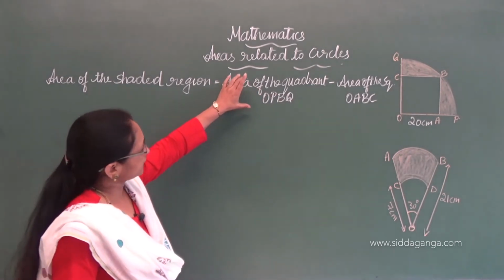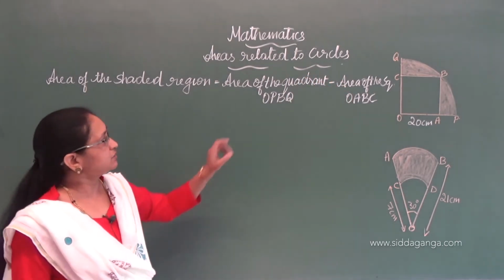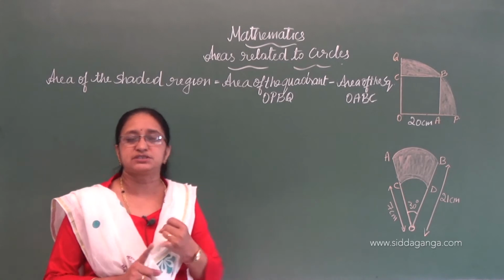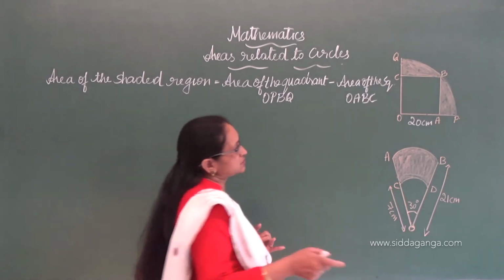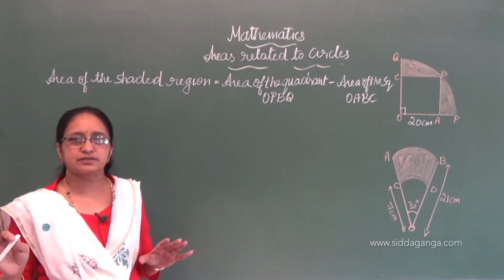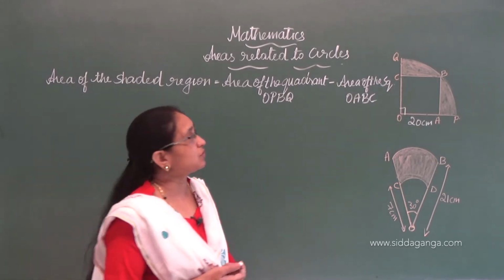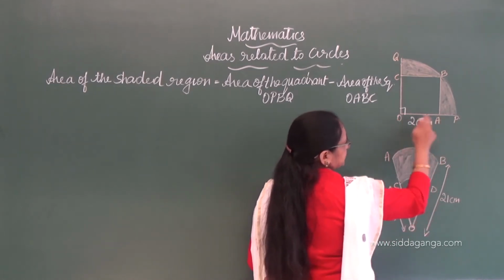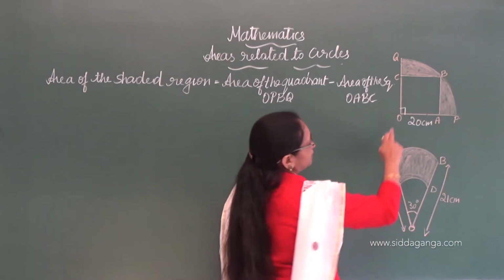Now to find out the area of the quadrant, what is necessary? You should think. To find out the area of the quadrant, we need one thing is theta, the second one is radius, isn't it? So these two things. Now since they have told it is a square, so this will be 90 degree, no doubt, correct? Next, so how to calculate the radius of the quadrant? Here the radius is not given. OA is not a radius. OA is the side of the square. So OP is the radius. Okay. OP is the radius.